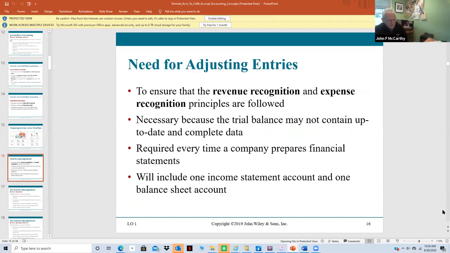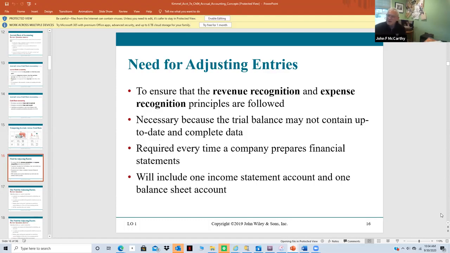All right. So when we recorded our initial journal entries in chapter 3 on prepaid insurance, after a month we've consumed a month of that prepaid insurance. If we paid $1,200 for a year's worth, after 1 month it's only worth $1,100. And that $100 difference needs to be recognized as an expense in our P&L. So that's why we need an adjusting entry.